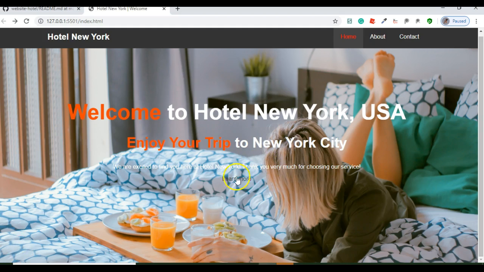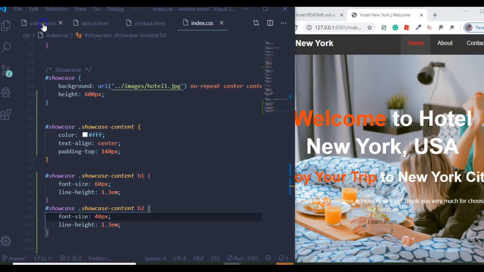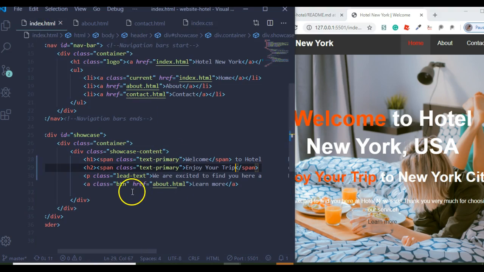And I also want this font size to be a little bigger. This is by default, I think 16 pixel, but I want it to be 25 pixel. Okay, to do it, let me make it smaller. I have to look at the class, I think the p tag has lead text.